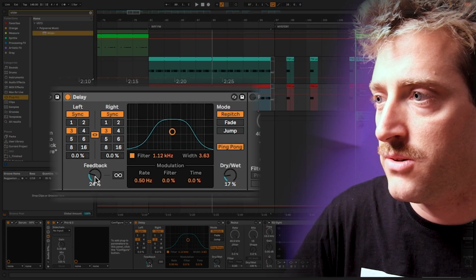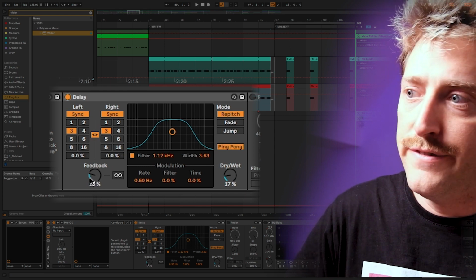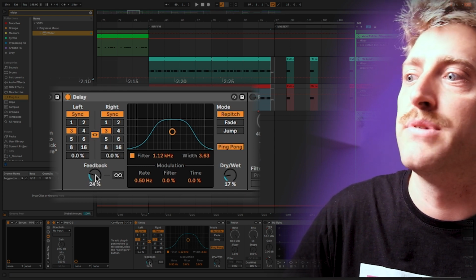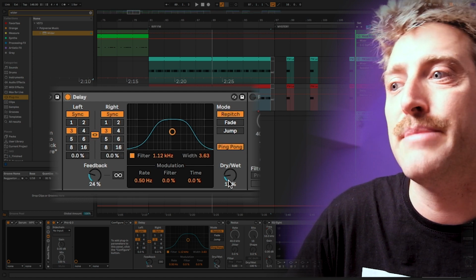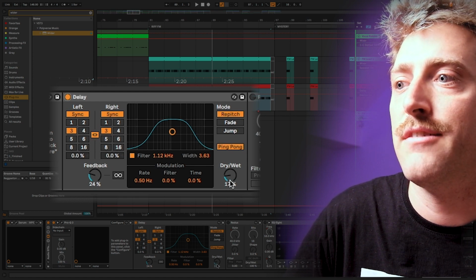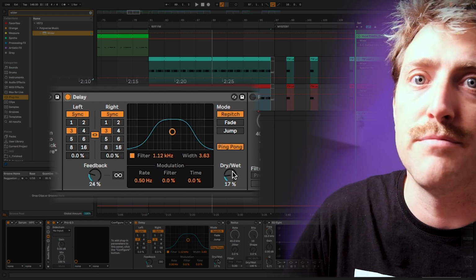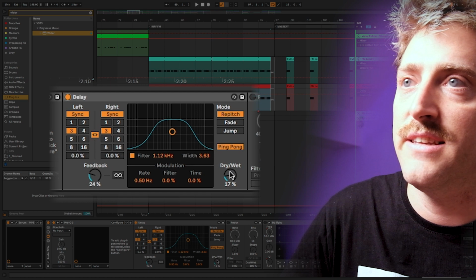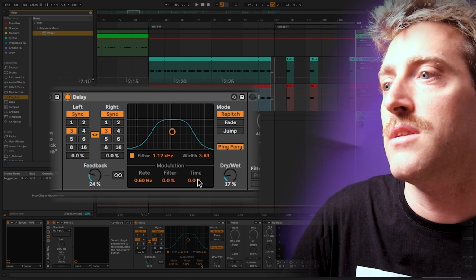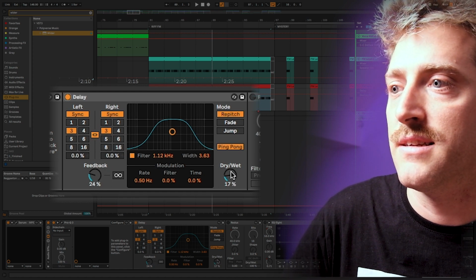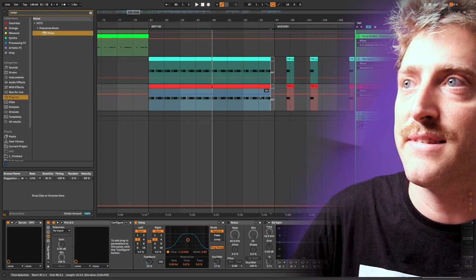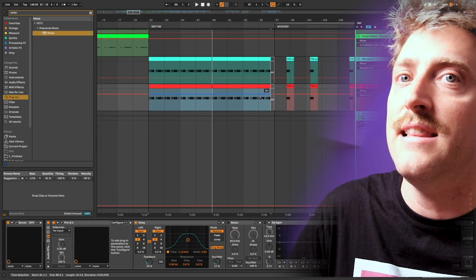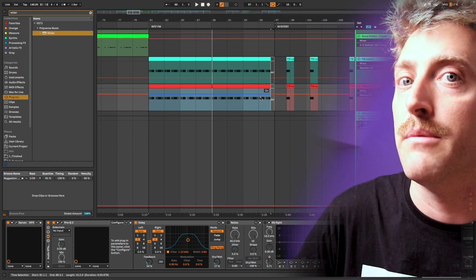So it sits well in the mix, but at the same time, it's not crowding the mix. And the same goes for the delay. So I usually have things between 15 and maybe sometimes 60% feedback, and dry wet, I'm a little bit less if I put it in the chain. So I usually have like 10 to 35%, I would say. They correlate with each other. So unless you have some crazy effects you want to delay, you usually don't want to have this at 70% and this at 50% if you have some line like this, because then all the delay will run over itself and you have one big mess again.